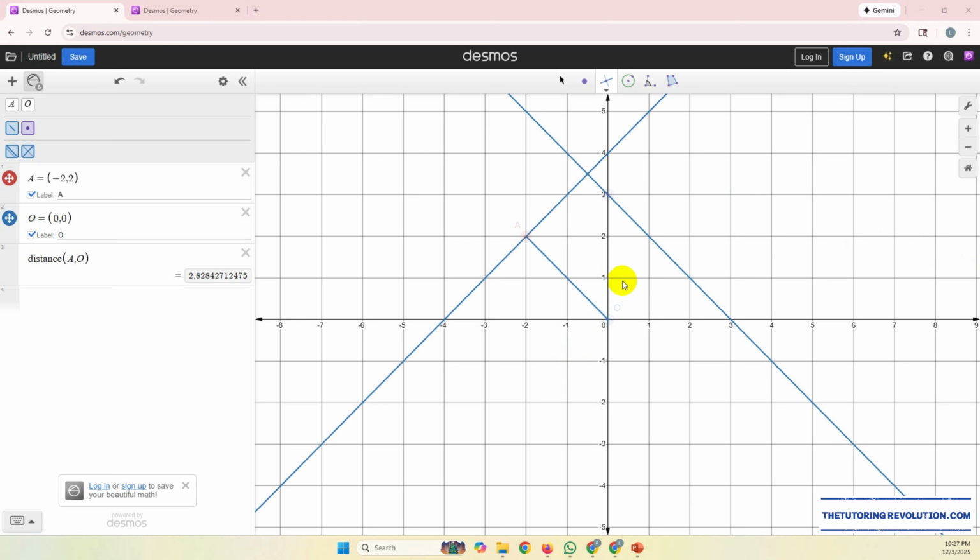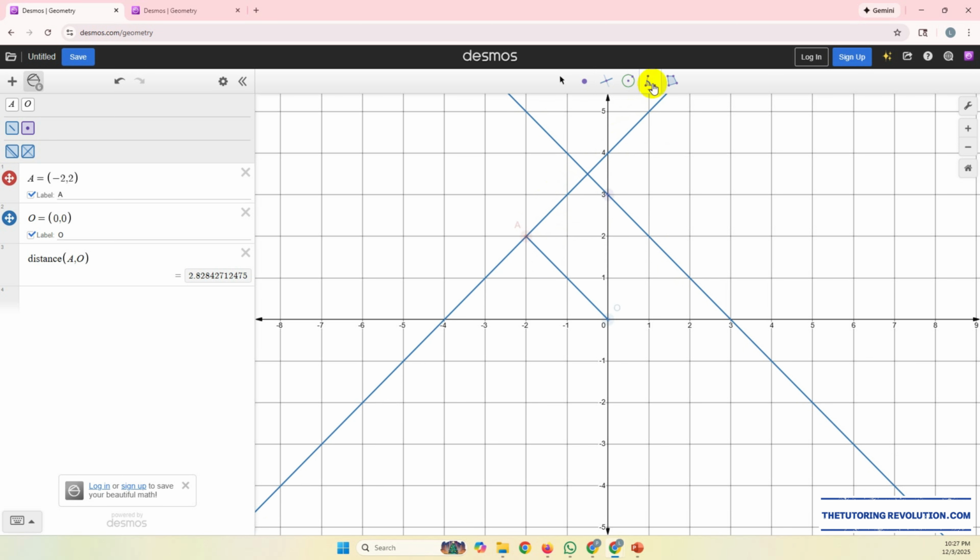Now, another useful tool is the angle tool. So if you want to calculate the angle between two segments or two lines, you can use this tool here. For example, we know that this line is perpendicular to this segment, right? But let's calculate this angle in between them. It should be 90 degrees because it's perpendicular.